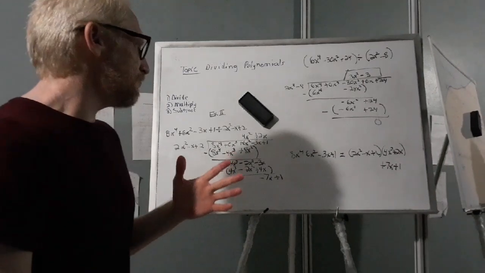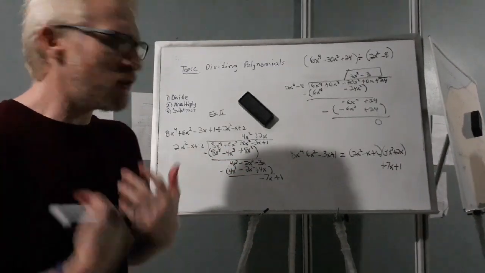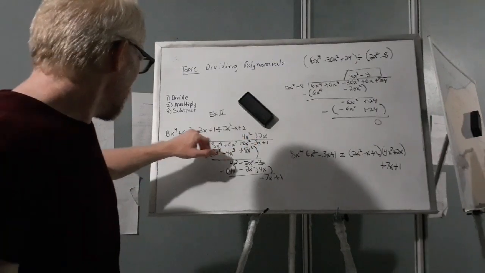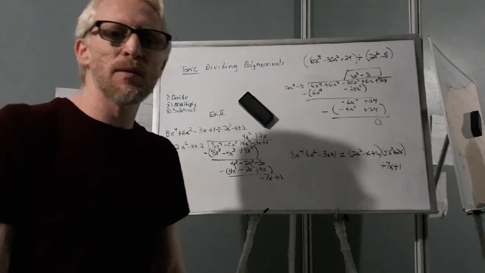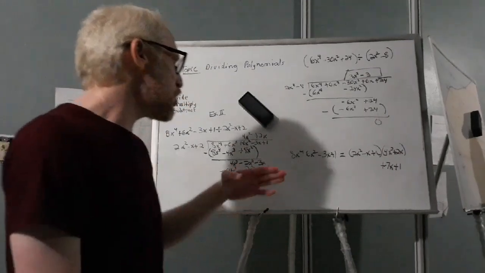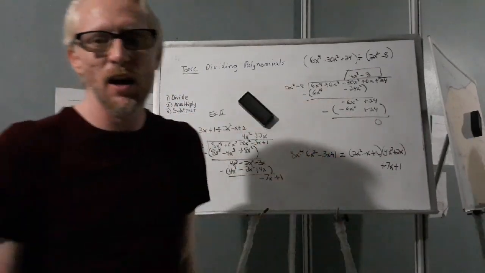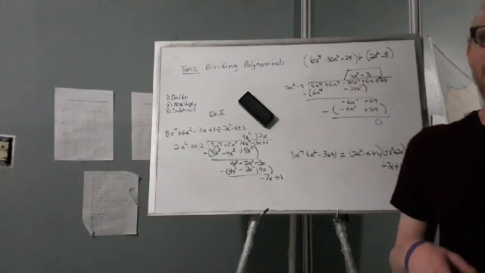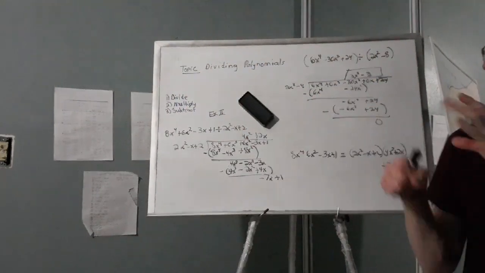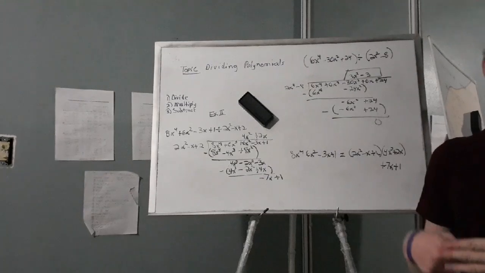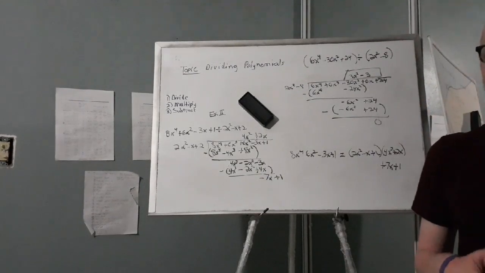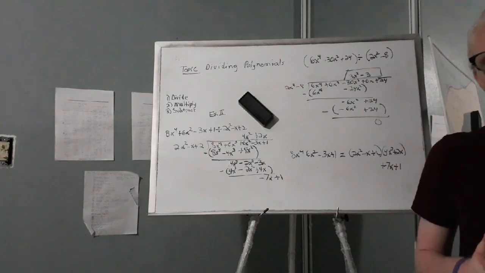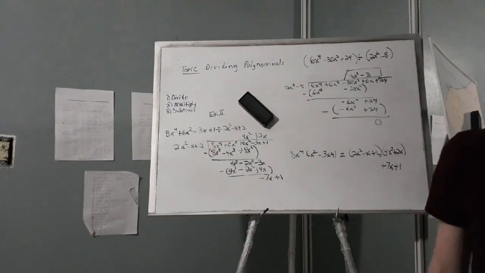To be honest, personally, if you just write that it equals 4x squared plus 2x with the remainder of negative 7x plus 1, that's fine, but some versions of some books do it that way, okay? So now what we're going to see is synthetic division, alright? So go ahead, take a look at that, rewind the video, pause it, and then we're going to see the synthetic division part of our class for today, and then after that I'm going to give you guys the work.